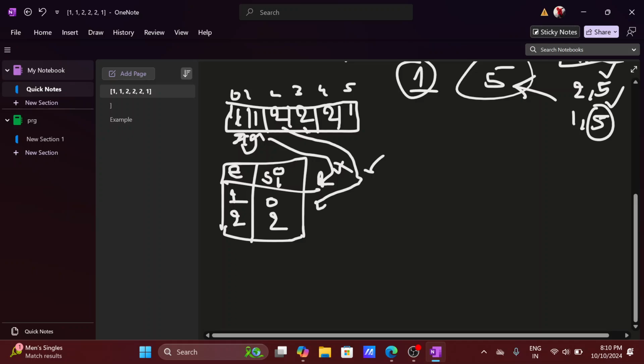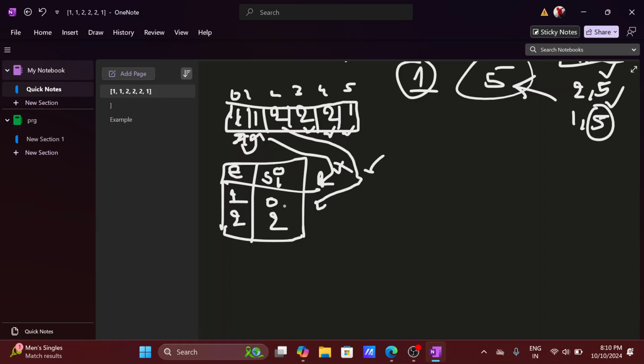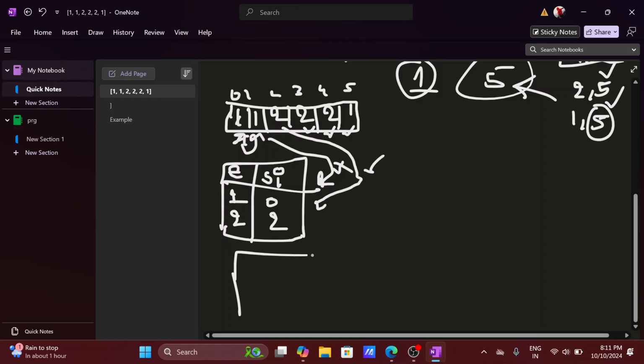It is 2 again, so as the map contains it, you don't put that element into the map, you don't update the map. So here also 2 and here also 1. Now the map contains the starting indexes of that element. To get the ending indexes, we would use a for loop again, which adds to the time complexity, right? So for that, we have to use a map again.